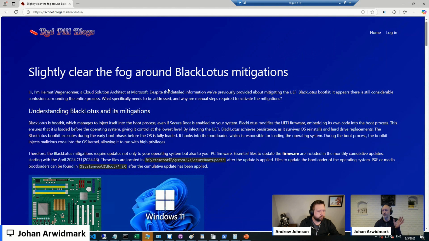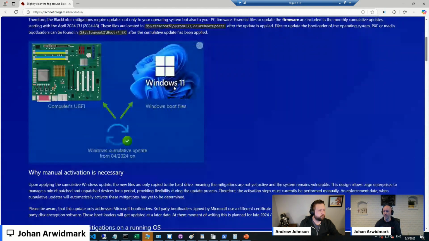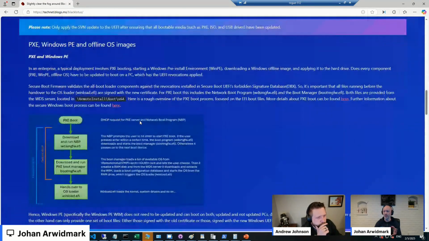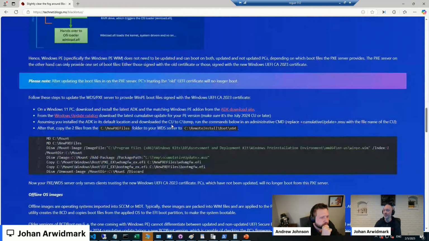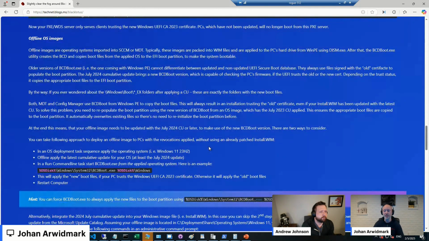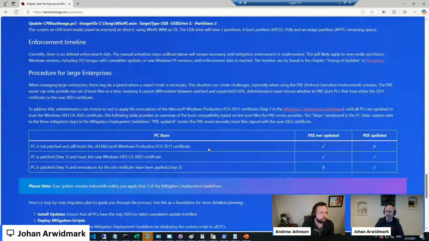But this goes through that mitigation and not only explains the problem very well and what the mitigations are and how they work. He also provided guidance on how to add this to different PXE solutions. Like if you have a ConfigMgr PXE server, what do you need to do to have that support these new UEFI loaders or EFI files, and also gives some warnings that basically make sure you do this in a very specific order. So highly recommend this, read this blog post. Very well written.